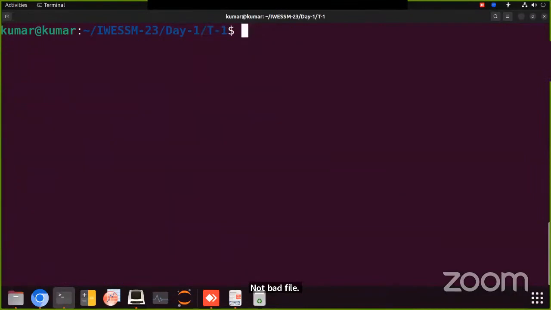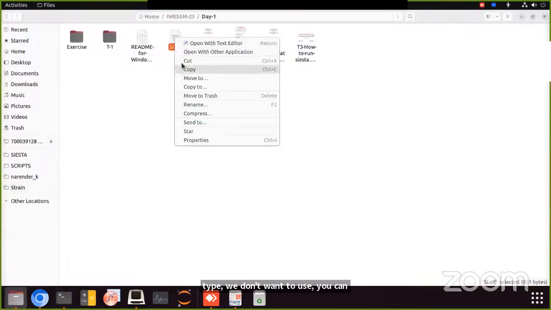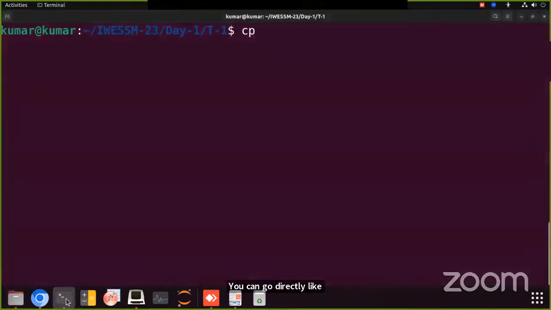Okay, your next command is cp. cp means copy the file. If you want to copy a file from one directory to another directory, you can go directly like this and copy and paste, but sometimes we don't want to move our hand from keyboard to mouse.